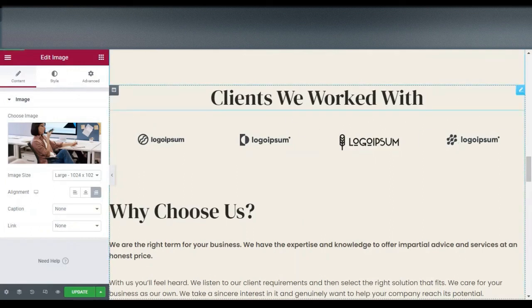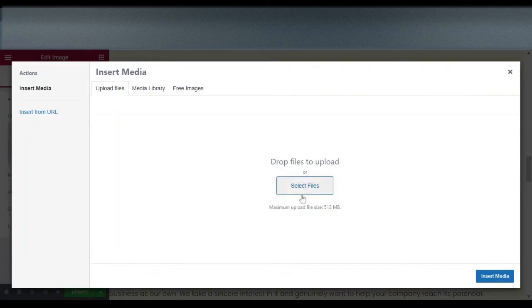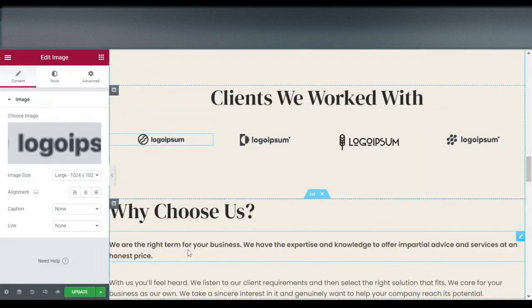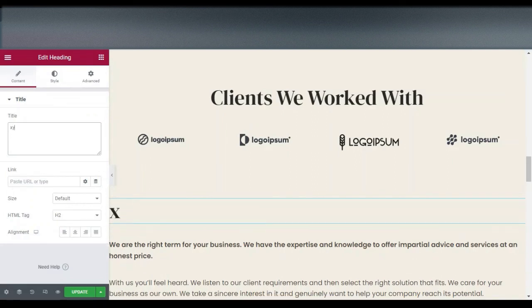For clients we work with, you can change this the same way: change photo, select files, and give a client photo or client company name. For why choose us, just click and write something. XYZ is a company based.